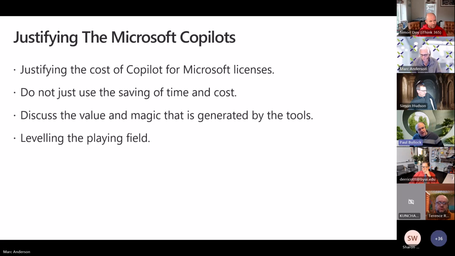I was just looking at the point about justifying the cost of this. We were talking on Friday amongst the team, and it's difficult to quantify the cost of Copilot because it's a very different tool. We're all used to, in IT over the years, a tool where you provide inputs and you get outputs in a fairly predictable fashion. You open up Office, you want to write a Word document, you can produce that. You want to send an email, you click a button, it sends the email.